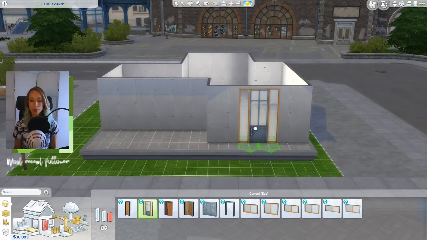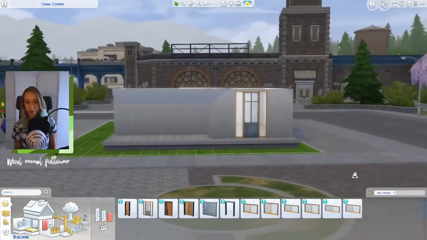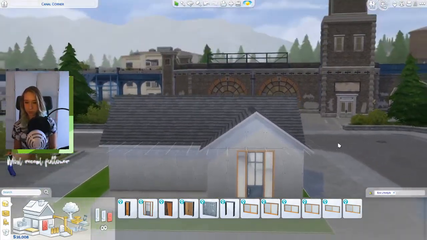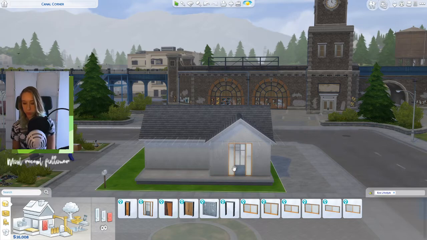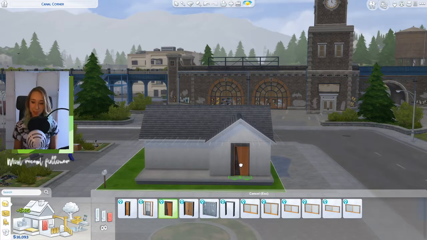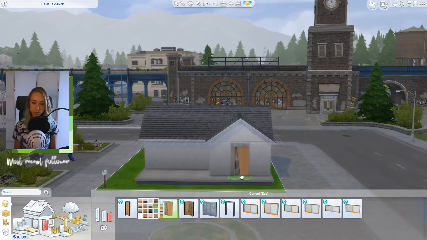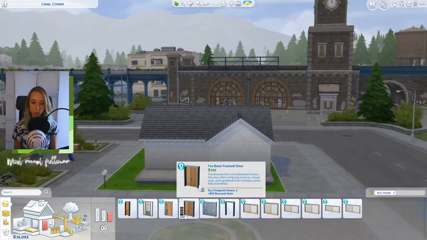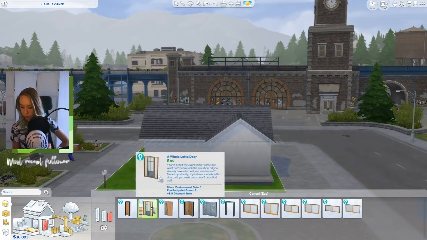So I can do either this door, which I like. Yeah. Or this door that rhymes. This door, it's a bit more, I don't know how to describe it. It's heavier. Not as airy. Airy is what I was going for. So maybe the one with the glass is more fitting. Or this one. I think this one is interesting, but I'm gonna go with the glass one.